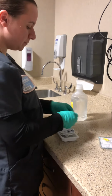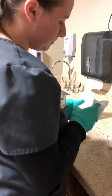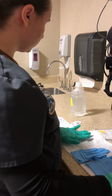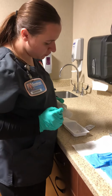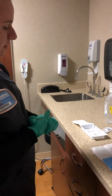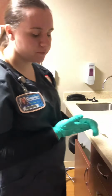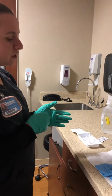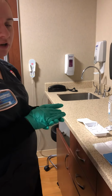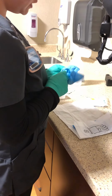And then I will get my kit ready. So I'll place my lubricating jelly on the lid or on clean gauze. I will get my sterile gloves ready. Open that up. Place sterile water into the basin of the catheter tray here. That way it'll rinse the catheter and it's nice and clean for the patient. And then when we're ready, we'll apply our sterile gloves to do the treatment. For the sterile gloves, if you can, try to place them over the gloves. If you can't, then you can remove them, wash your hands, and apply them. So you're always going to want to keep the dominant hand your sterile hand.